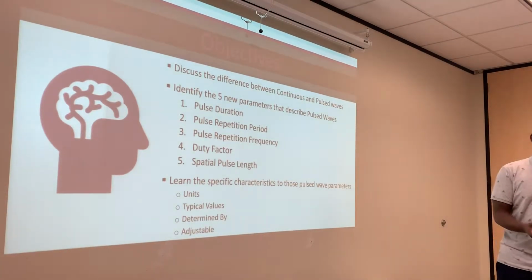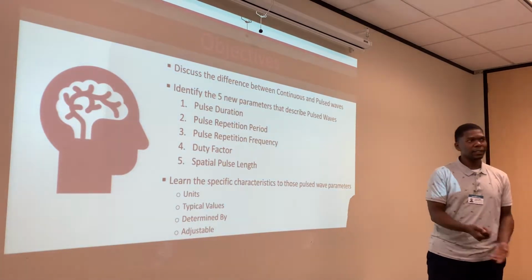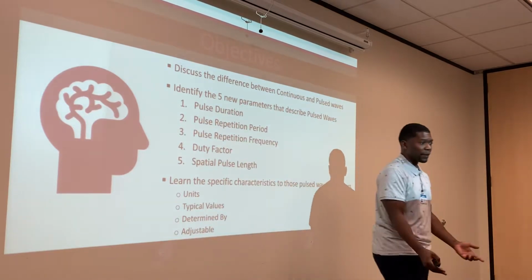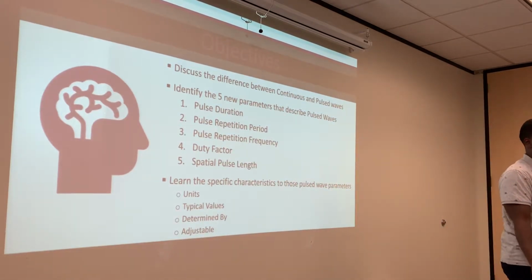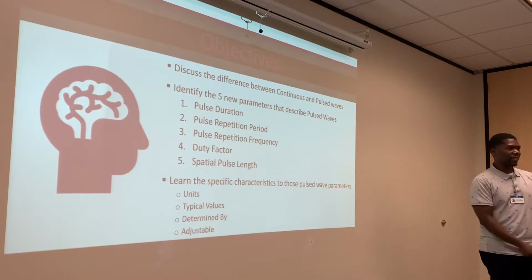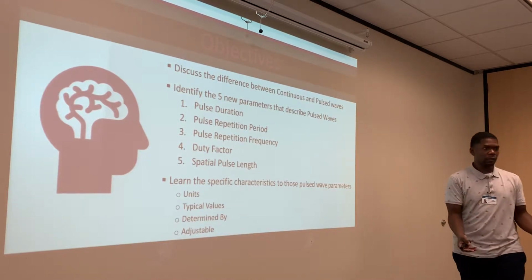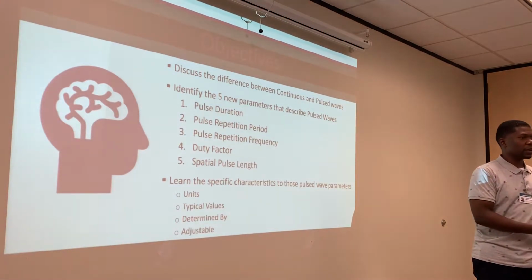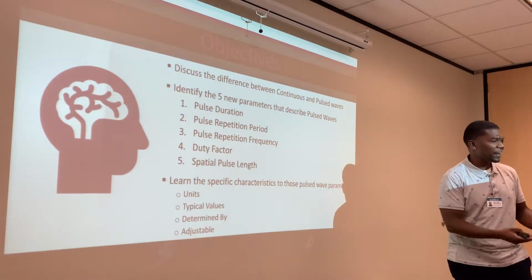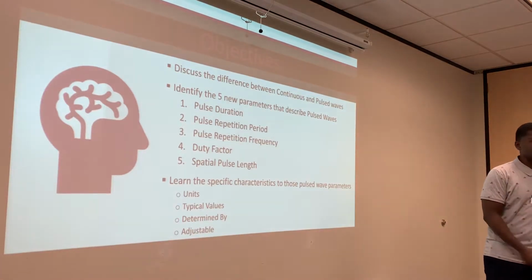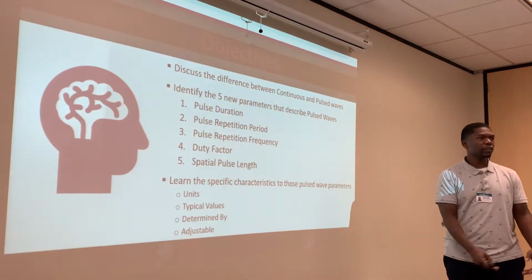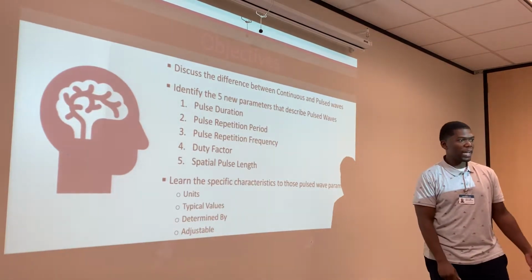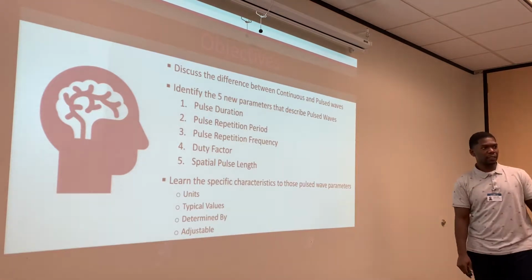Some of these, like I said, you already kind of know what they are because the name tells you. For example, pulse duration is the time it takes that pulse. Spatial pulse length is the length of that pulse, in distance. If you just look at the parameter itself, you can kind of figure out what it's telling you. If I'm talking about pulse duration, we know those units are going to be in time. When I'm talking about spatial pulse length, similar to wavelength, it's going to be represented in distance.